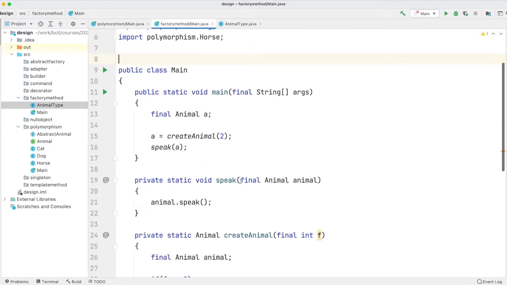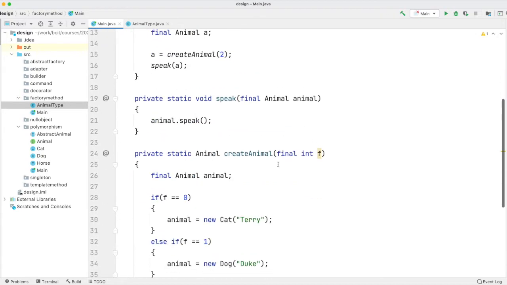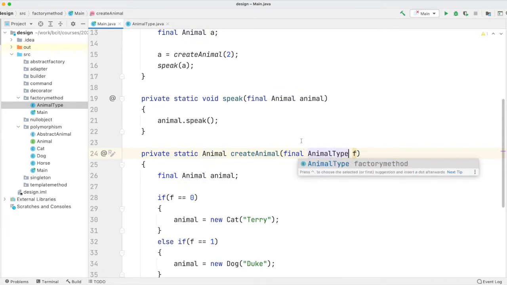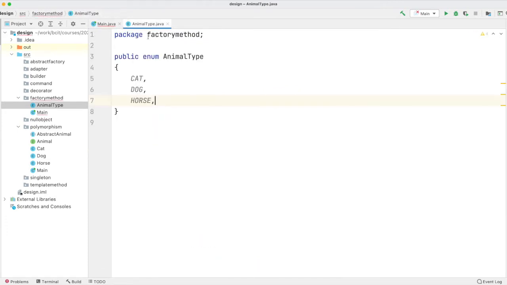So we're going to change this from an int to an animal type. So an animal type can be one of these values, cat, dog, or horse.